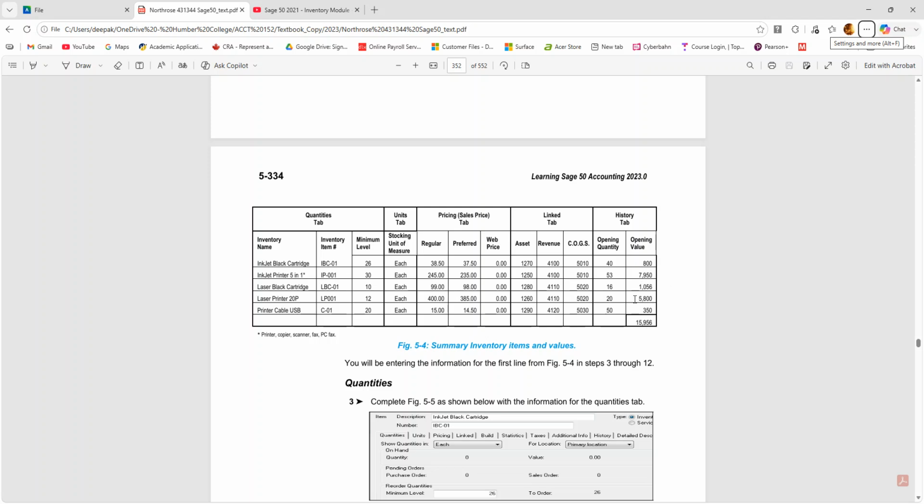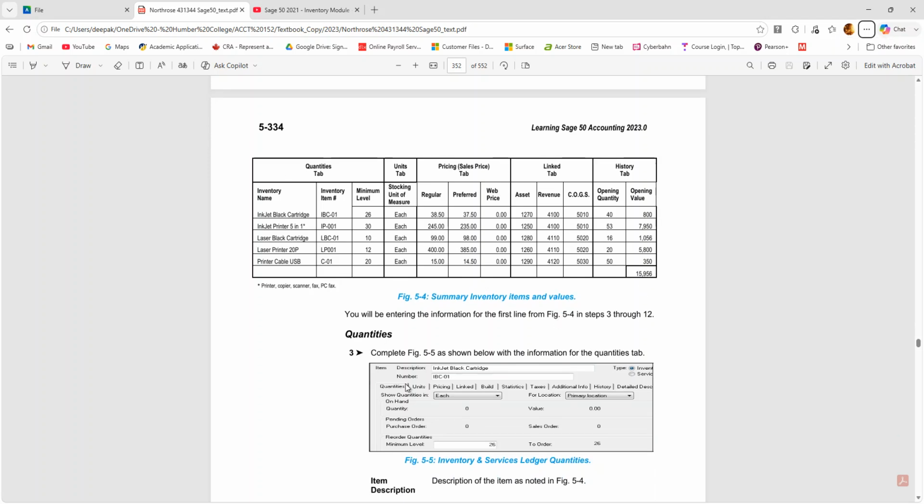Okay, if by chance you did one item and it gives you a message asking if you are done setting up the inventory, you must say no. Because if it checks one of the inventory accounts and it matches, it assumes that you're done with the inventory setup, and it will convert your company file to ready mode. You don't want to do that, because you want to make sure that all these numbers are set up and this number agrees with your inventory summary report, and then you will be able to close this and move on to the next step.